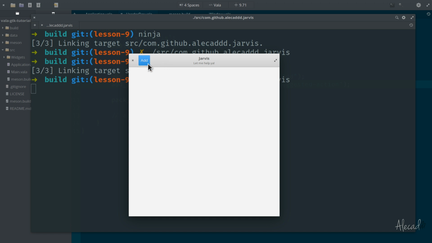Now we need to solve the fact that these items span the entire height of the container. This is kind of a default behavior of a GTK widget. Automatically, a GTK widget goes 100% of the height and inherits the styling of its parent. So we need to tell this widget, hey, don't extend, but align yourself to the middle.